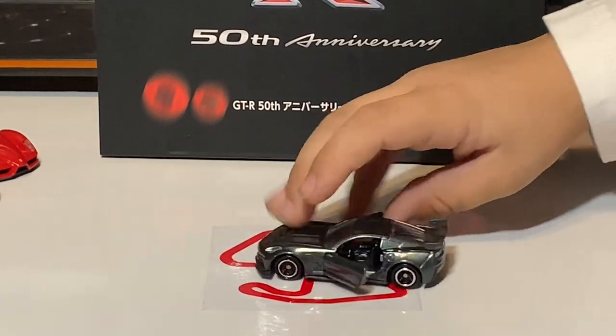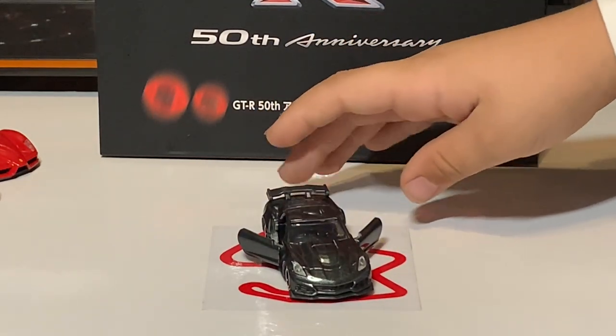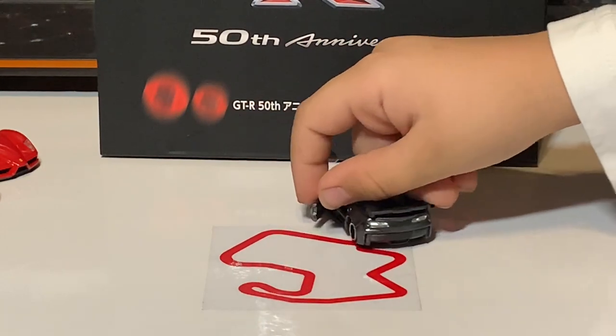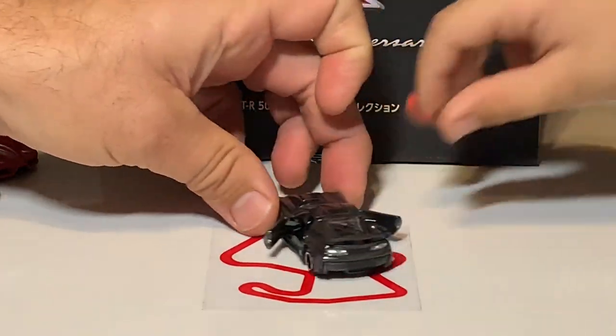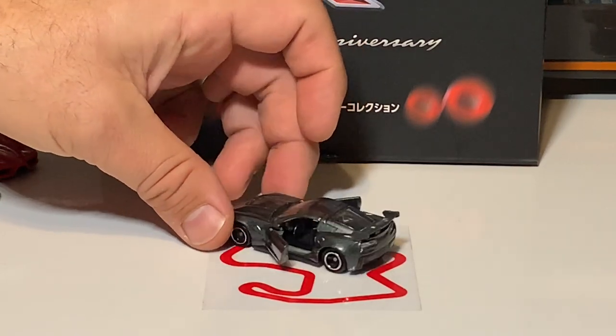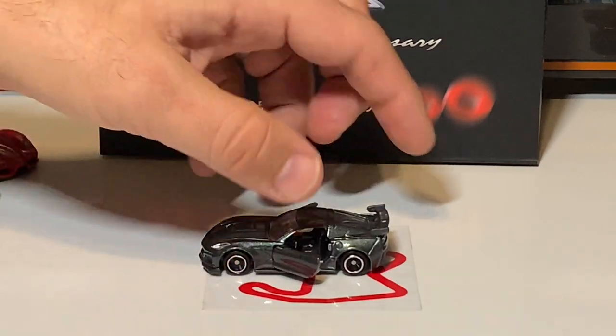I don't know if you can see it on camera, but we have opening doors. Boom. We have inserts. We have a super clear windshield. Inserts in the back. Say what? Wow. Look, inserts at the wheel, both in the front. Right? Interior looks pretty sharp in the front and back.